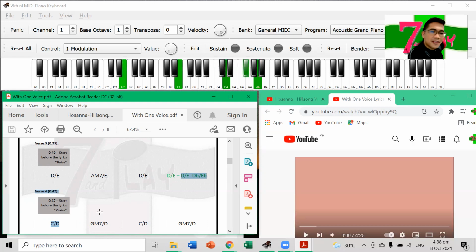So again, D over E, right, left, left, left, right, left, left, left, right, left, and quick pause on the delivery. Bop, and then connect the other. Just listen to the trumpet sounds. We go bop, bop, right, left, left. Okay, again, bop, bop, right.